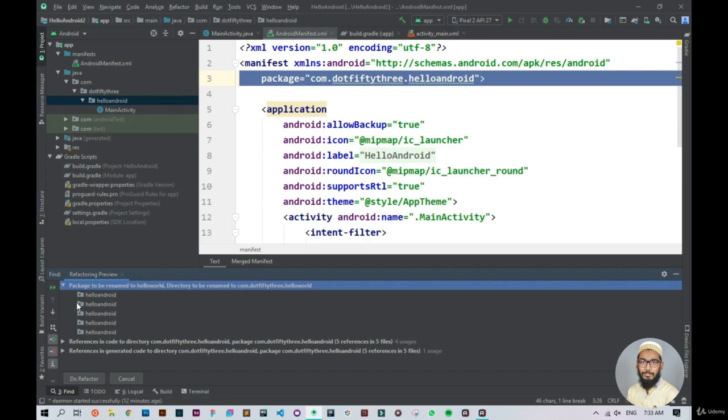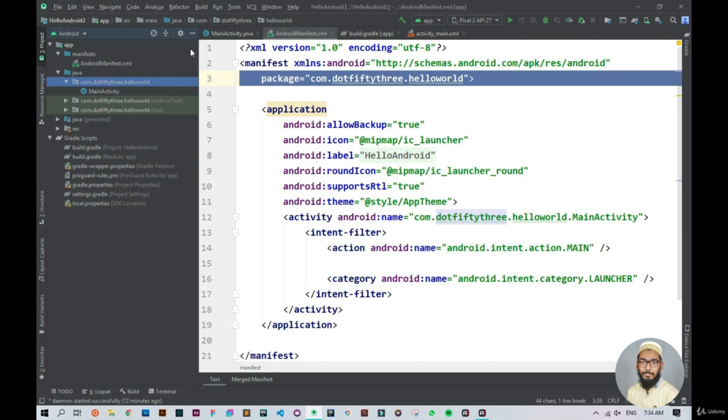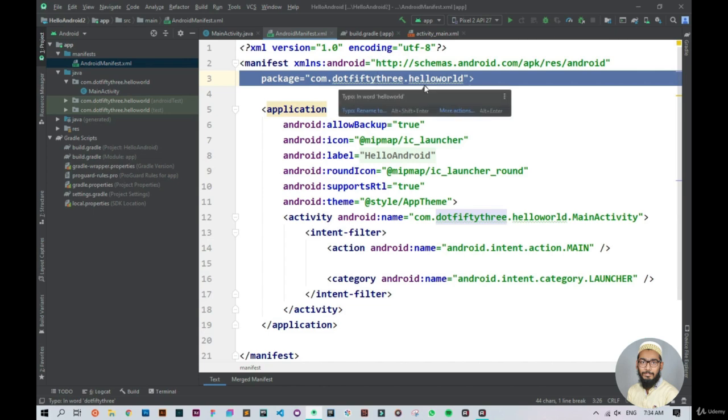Now it is telling me that when I do so, hello Android will be replaced by hello world in the following places. So I will just click on do refactor, and as you can see now, this thing is changed. Again, I can compact the middle packages, and in the Android manifest file I have also successfully changed hello Android to hello world.